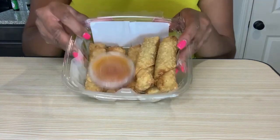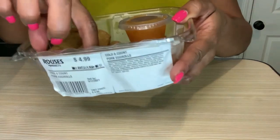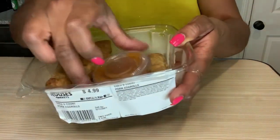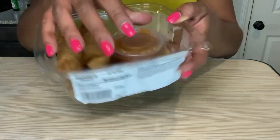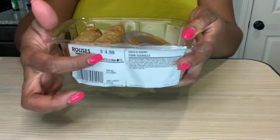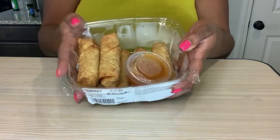Oh, before I start frying, guys, these are my egg rolls. I bought them from Rouse's. You get 6 of them, and you get some sauce with them. I don't know what kind of sauce this is, but anyway, yeah, get 6, and it is $4.99. So you put them in the oven, and they are crispy and delicious.